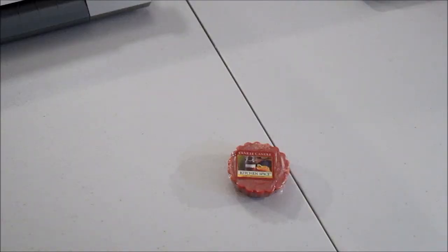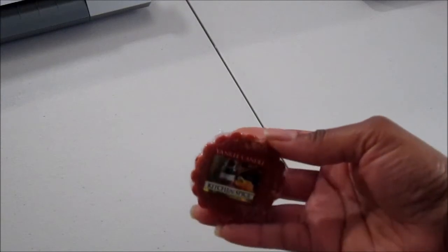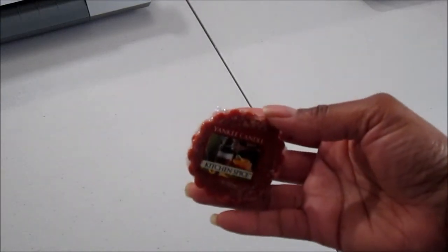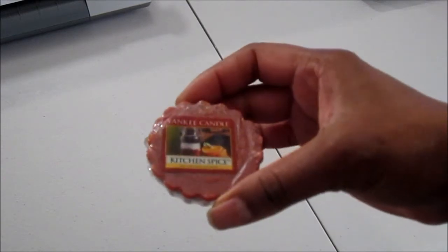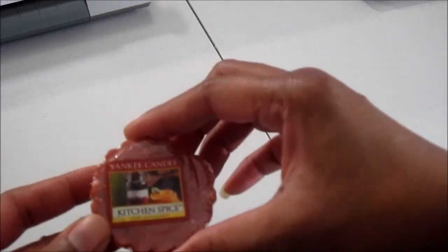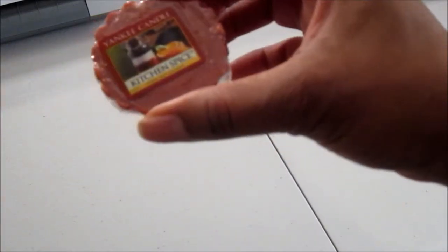Hey guys, it's Tracy. I want to share with you a box that I had made to cover this little Yankee Candle. It's called a wax melt, and it measures 2.25 inches in diameter and is about 7/8 inch tall or deep.